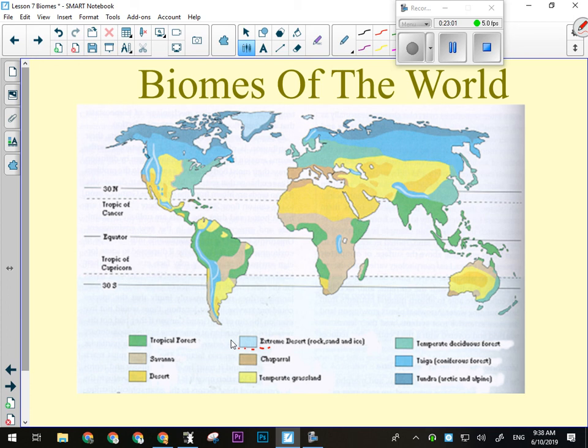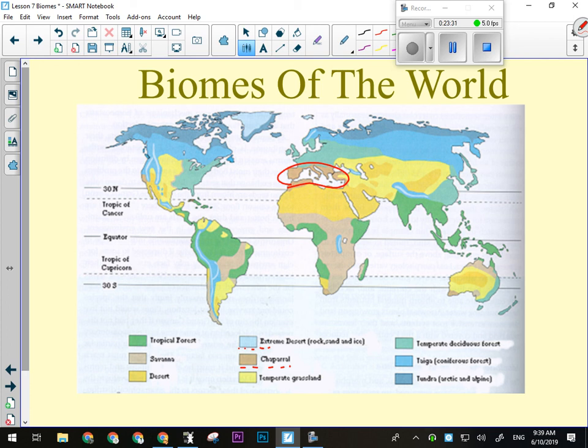Okay, so we're looking at glaciers and ice and things like that. Then we have chaparral, which is also sometimes called the Mediterranean climate for obvious reasons, as most of it is around the Mediterranean. If you've been to Italy, Greece and places like that, they are the chaparral climate. It's hot, it's fairly dry, but it's humid because it's close to the Mediterranean Sea. So you get lots of vineyards and olives and things like that.